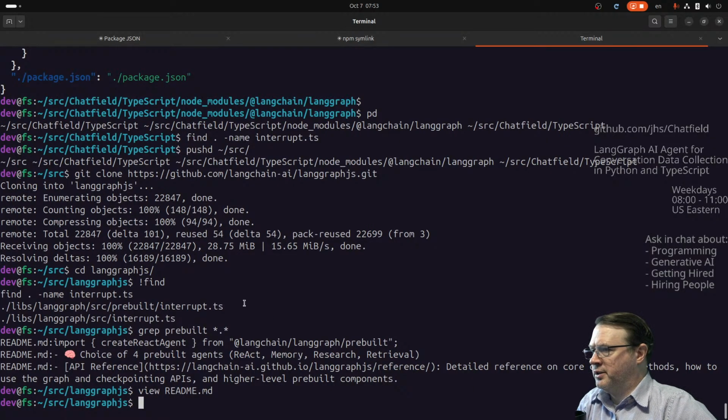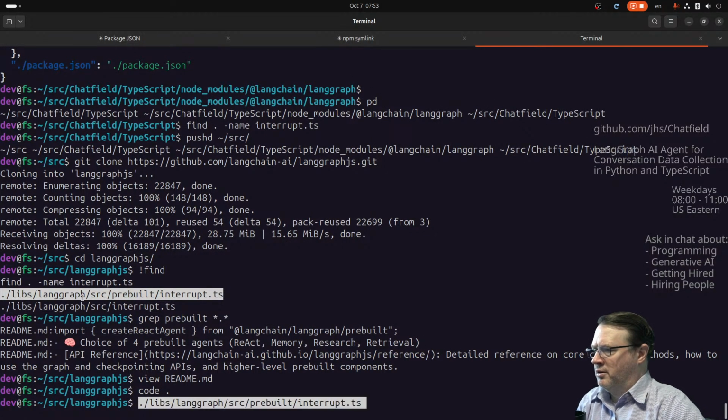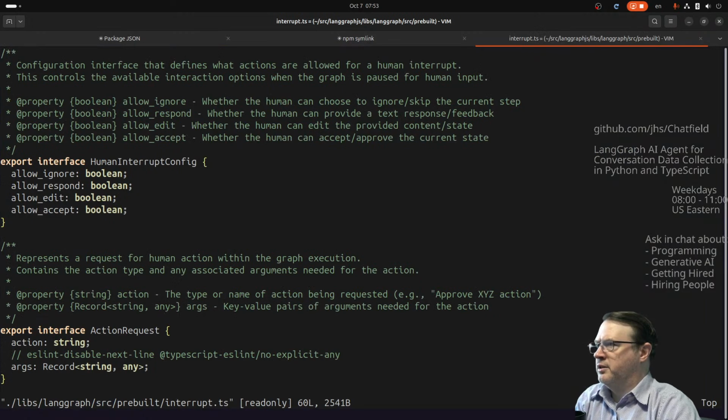Let's just glance at this file. Human interrupt, allow edit, configuration interface. What actions are allowed for a human interrupt? This controls, this is weird, I don't remember.